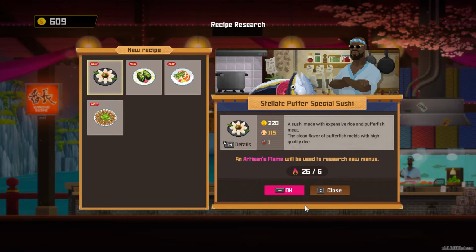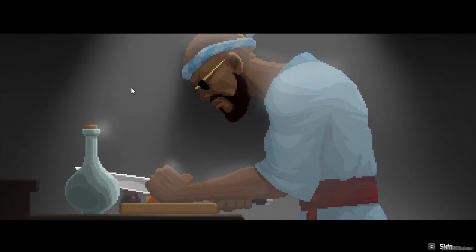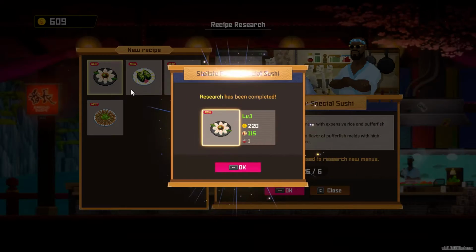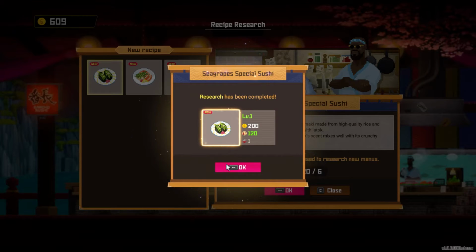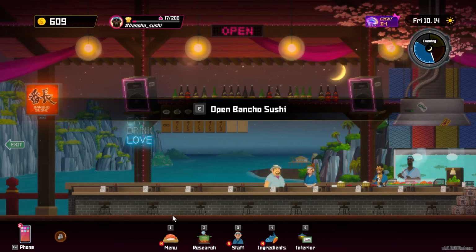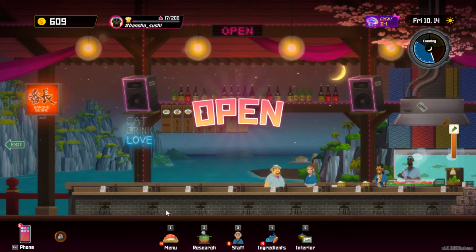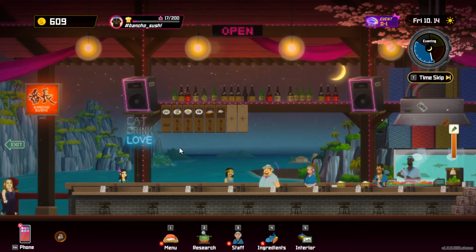Research wise, we can research things. These montages are the best. Oh, we need more artisan flame points to get that last one. Okay, not a big deal. Let's go ahead and open up the restaurant and see what we have here. So we have to slowly be concerned about a few more things. Oh, we have some more spots on the menu. I'm sorry. That's the menu up there.